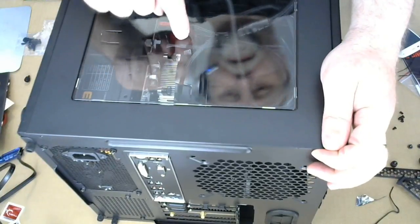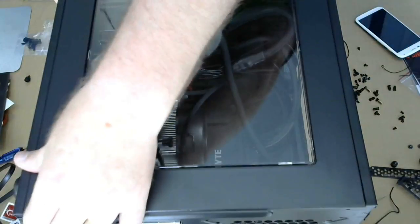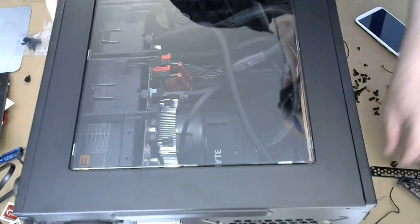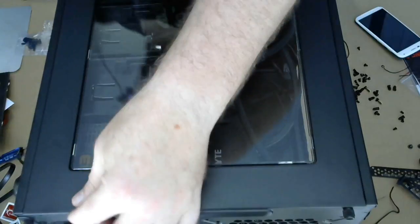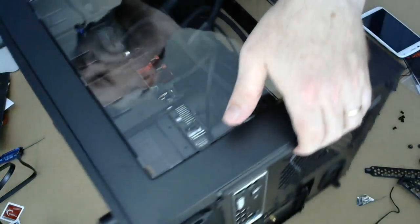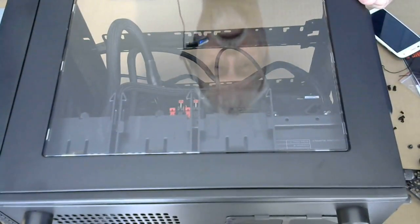We can see the CPU. Hold on. Hey, you can see my reflection in the window too. That was unintentional, but at least I'm dressed, so. There's that. It's not like I tried to stay out of it, but also not. I think that's going to be the best view.